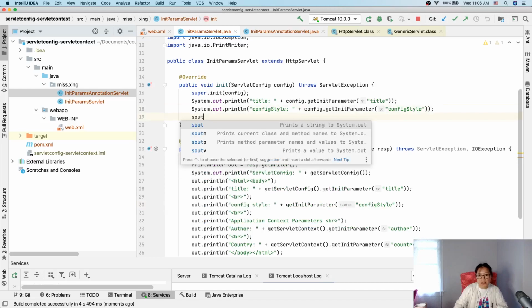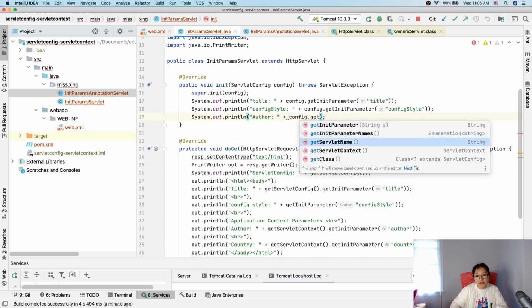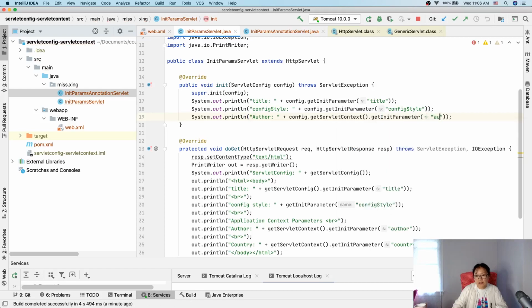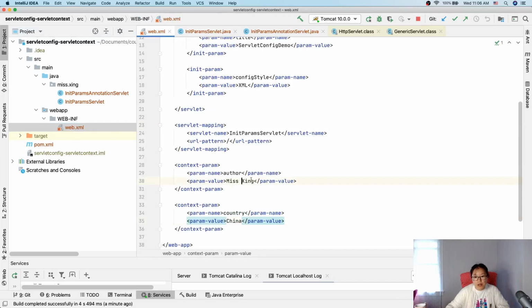Suppose you want to get the application-wide information, same thing. Okay, like author, config dot get servlet context, then dot get init param, right? Same thing, and same thing for country. Okay, and we can also change this one to have a space.